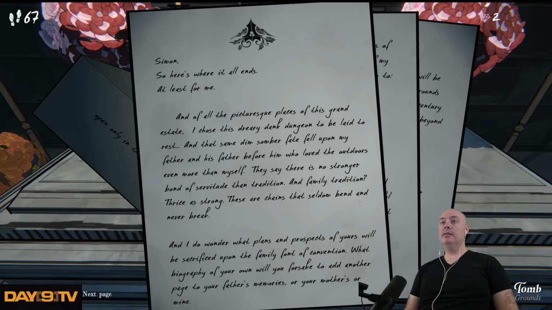Oh, Simon. So here's where it all ends, at least for me. And of all the picturesque places of this grand estate, I chose this dreary, dank dungeon to be laid to rest. And that same dim, somber fate fell upon my father and his father before him, who loved the outdoors even more than myself. They say there is no stronger bond of servitude than tradition, and family tradition, thrice as strong. These are chains that seldom bend and never break, and I do wonder what plans and prospects of yours will be sacrificed upon the family font of convention.